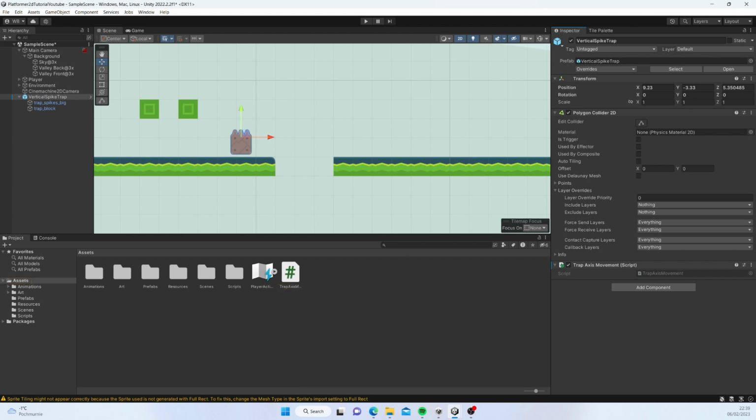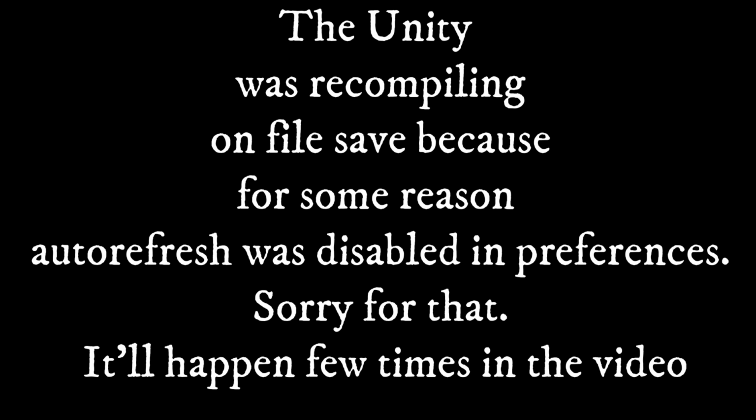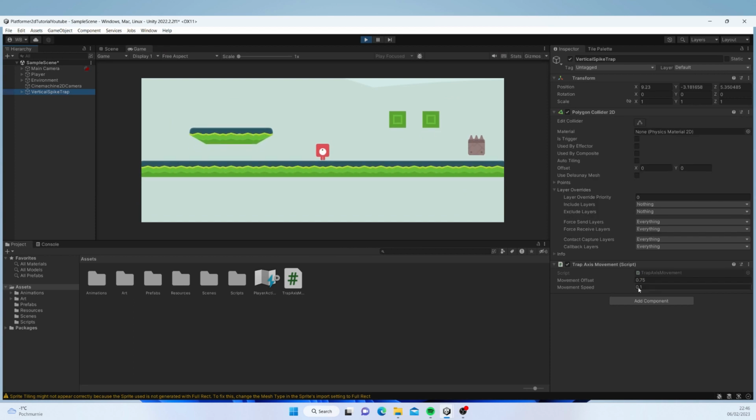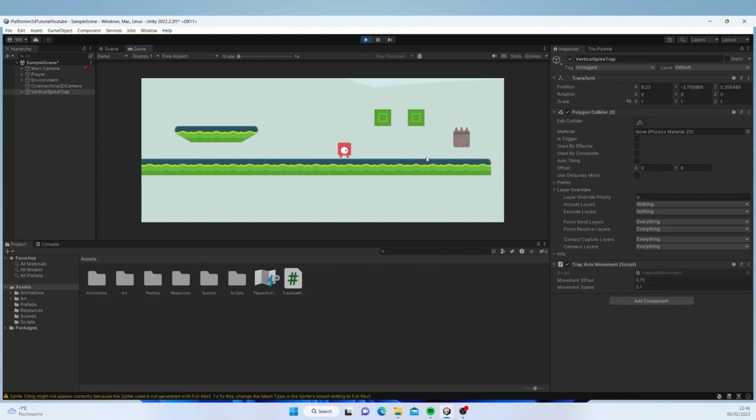So yeah, I'm just going to restart Unity. I restarted Unity, and of course sometimes, well, it happens. Just have to do it. Now we can see that the script is applied properly and the values are serialized.